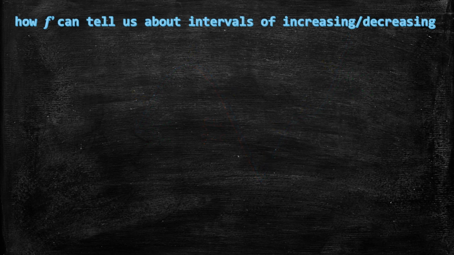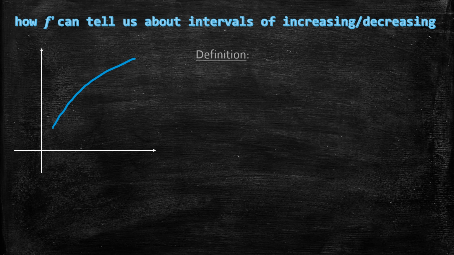So in the last slide, we made a loose connection between the sign of f prime and whether a function is increasing or decreasing. And in this slide, we're going to formalize it mathematically. So let's have a look at an increasing function, and let's bring up the definition of increasing, which you might have learned in pre-calculus, but if not, here it is.